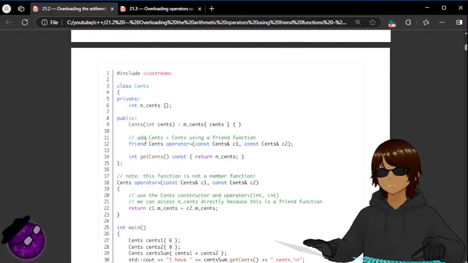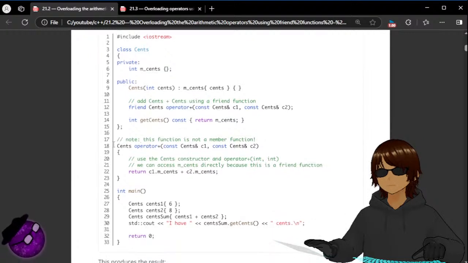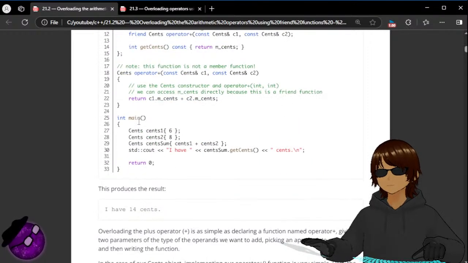So friend Cents operator plus, taking a reference of c1 and a reference of c2. So return c1.m_cents plus c2.m_cents. Cents1, Cents2, CentsSum.